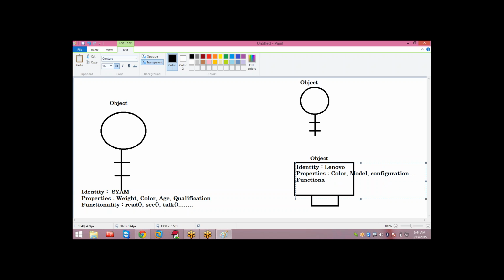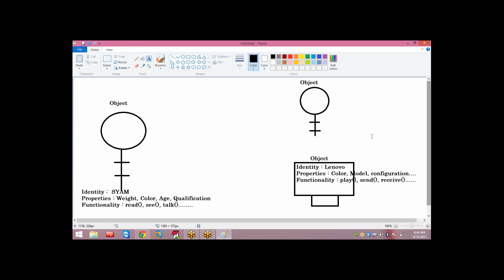And next one, functionality, what an object can do. It can play some videos, it can send the information, it can receive the information, and so on. So every object in this world has three things. With the help of those three things only, it will participate in the process of communication. Simple.